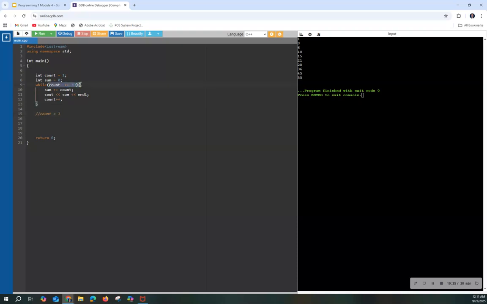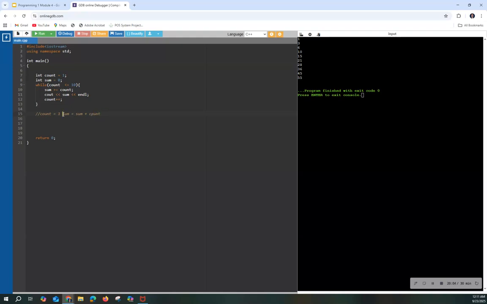Now, select natin yung ating condition. Count is less than or equal to 10. So, it's true, kaya i-execute ito. Ano ba to? Sum is equals to sum plus count.